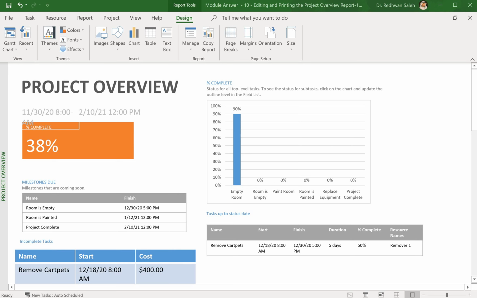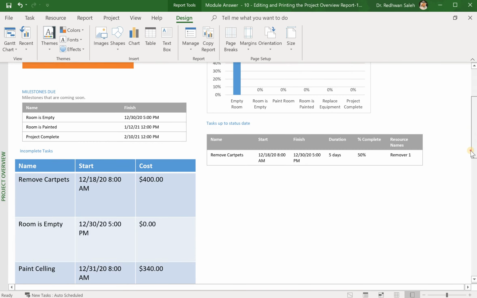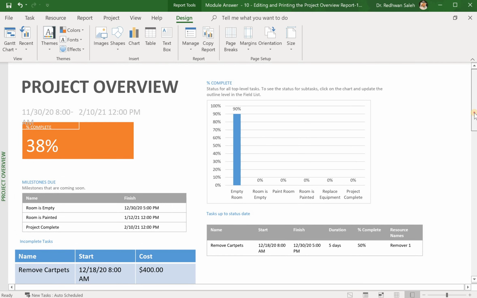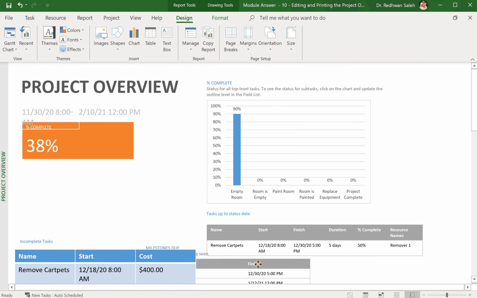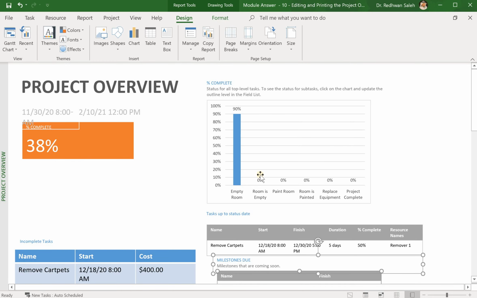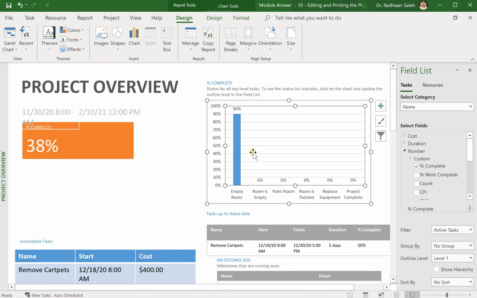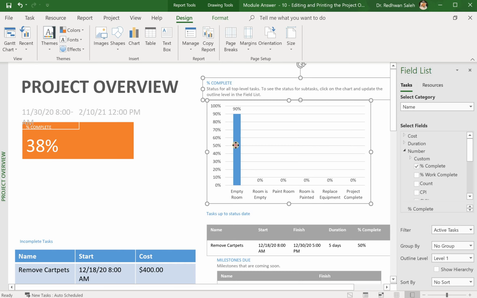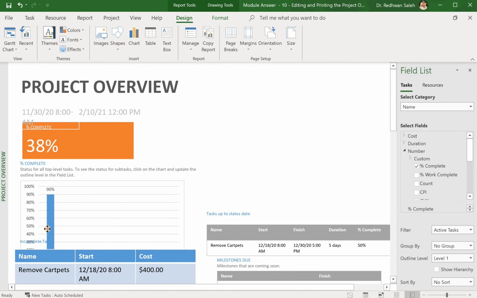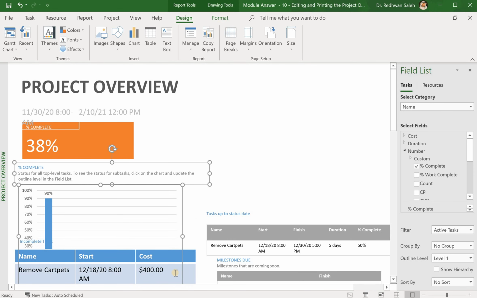But honestly, I'm not happy with how it's organized here. You can even organize the report. For example, you want this milestone and this table to be on the other side, so you can move them here. You can bring the percentage finished of the project here, so it's under the percentage.